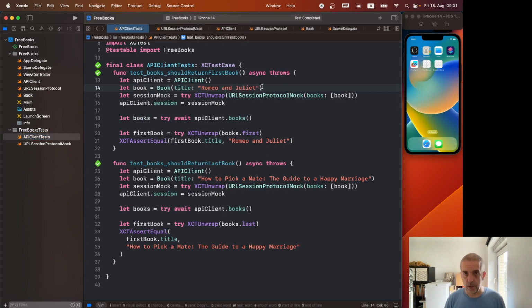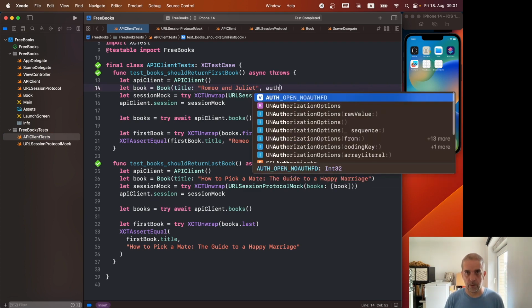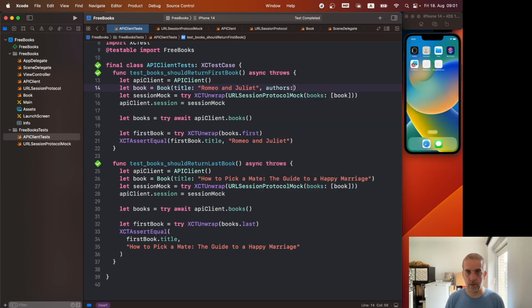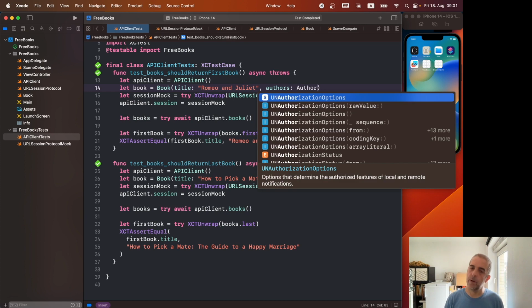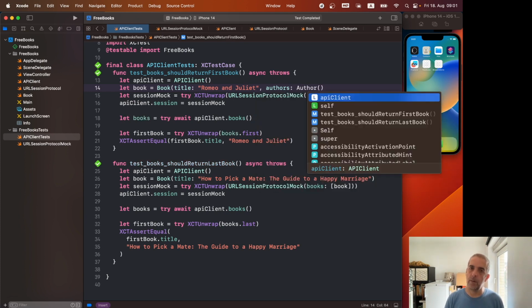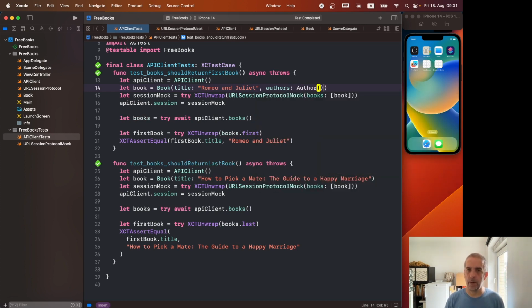test, or a new initializer here. So we want to put in here the authors. And it should be an author. Yeah, we can just put in the name here.